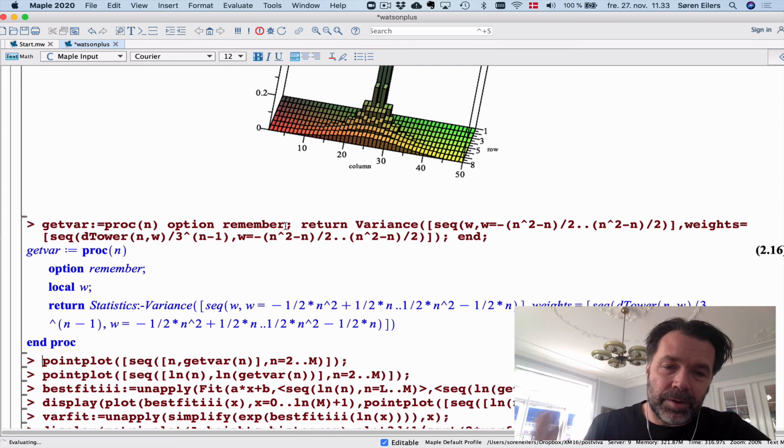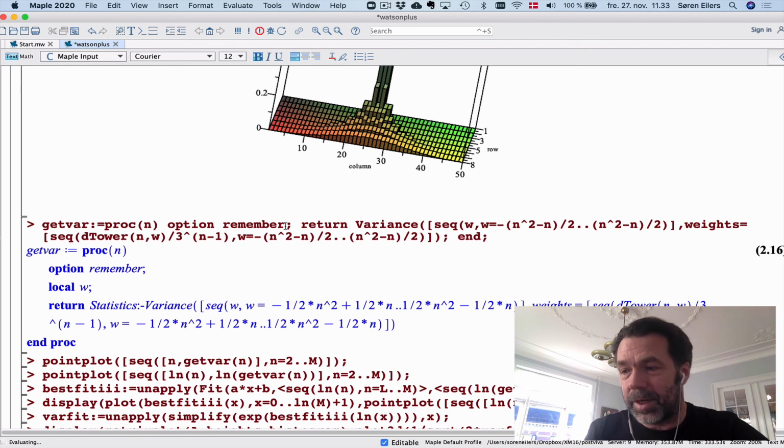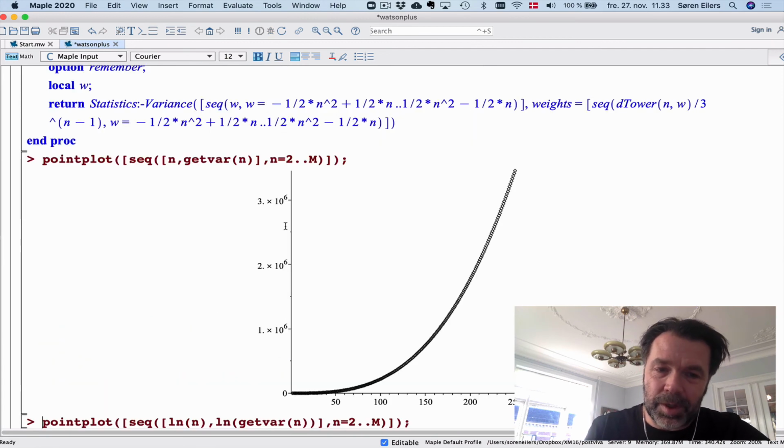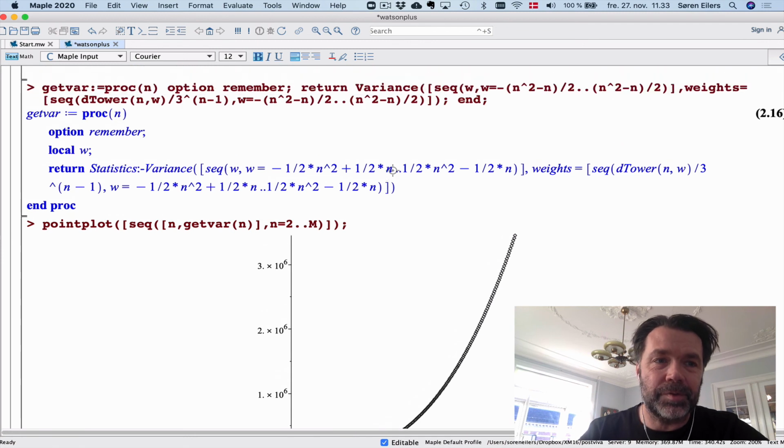And in order to not have to sit and wait like we're doing now, I'm putting it inside a remember option so that the data is stored there, so we can just pull it out when we need it again. So this is going to take quite a long time to do this first plot, but when we've done this, then next time the data is already stored in the remember table of getVar, and so we don't have to wait for that again.